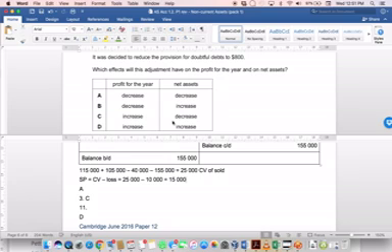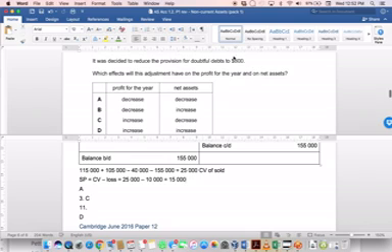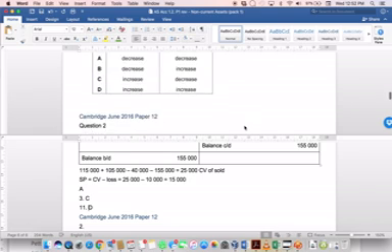And my assets will also increase. Now, I know that sounds a little bit weird, but what's basically happening is that the reduction in assets is decreasing. So it's a minus minus, and that's why it's going to be an increase, and that's why my answer for number 11 is going to be D.